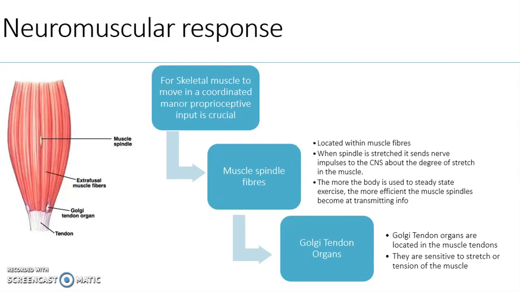The central nervous system relays information down to the neuron inside a motor unit, causing all the muscle fibers in that unit to contract. The amount of force you generate at any given time depends on how many motor units your body is calling for. For example, if you're picking up a pencil, your motor units will generate only as much force as you need to pick up that pencil. When it comes to steady state exercise, the more the body gets used to it, the more efficient the muscle spindles become at transmitting information to the central nervous system, and therefore consequently allowing for smooth muscle movement to be implemented.